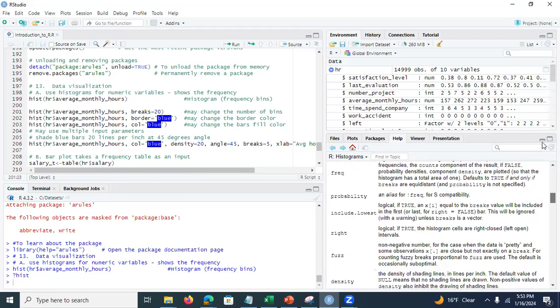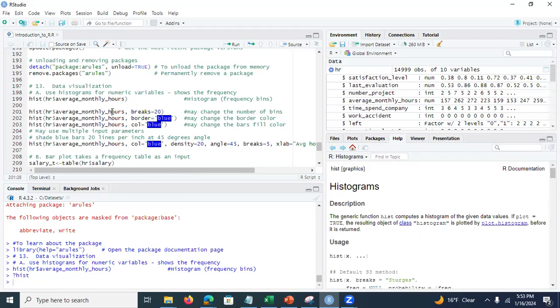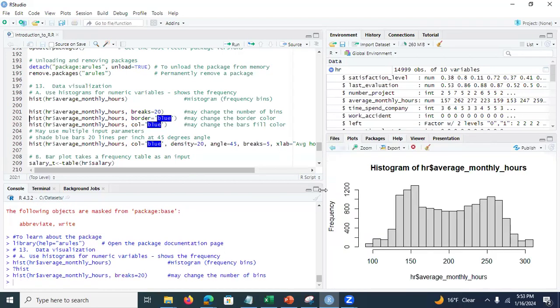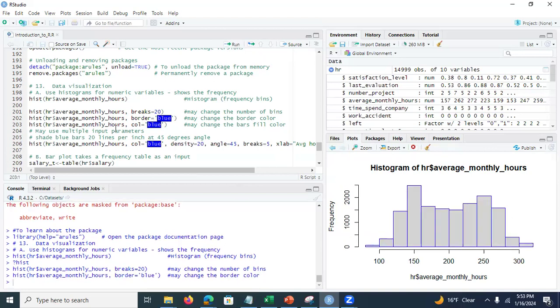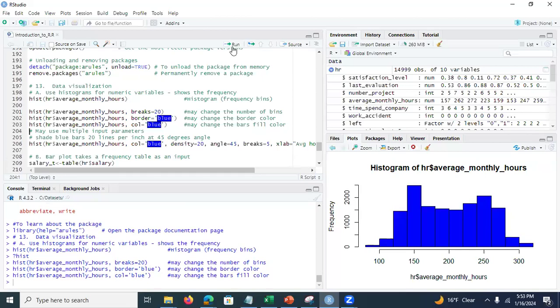And play around. Here, I want to show the number of bins. It will aim to show 20 bins. See, I changed that. I want to show the border blue. I can do that. Here, I want to show the color of the bar blue. I can do that.